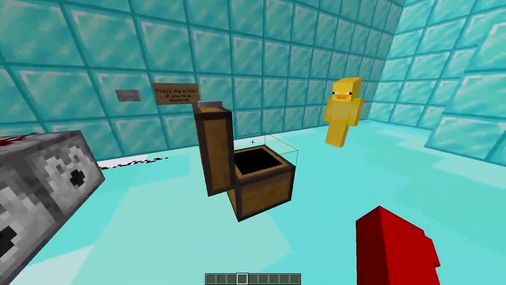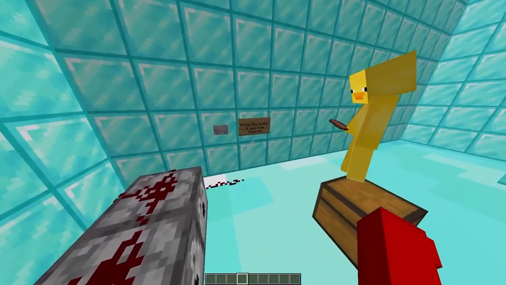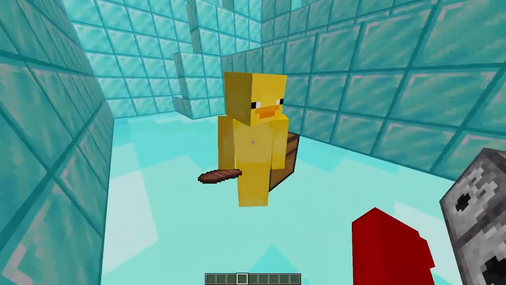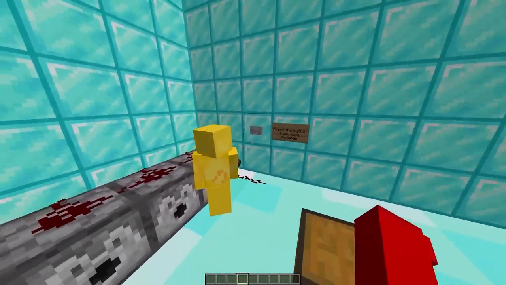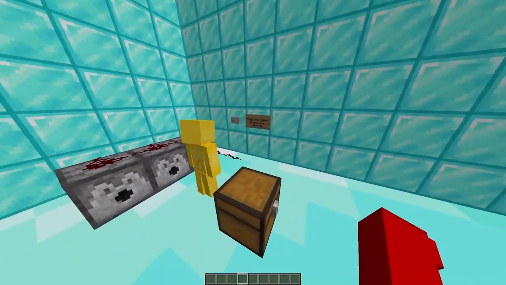Open this chest. I gave you a sword and one piece of steak. Ooh, I like swords. Press the button if you love diamonds. Do you like diamonds? Of course I do. Look, the whole house is made for diamonds. It's for you. And back up. Do I get diamonds from this? Yeah, just press the button for diamonds.